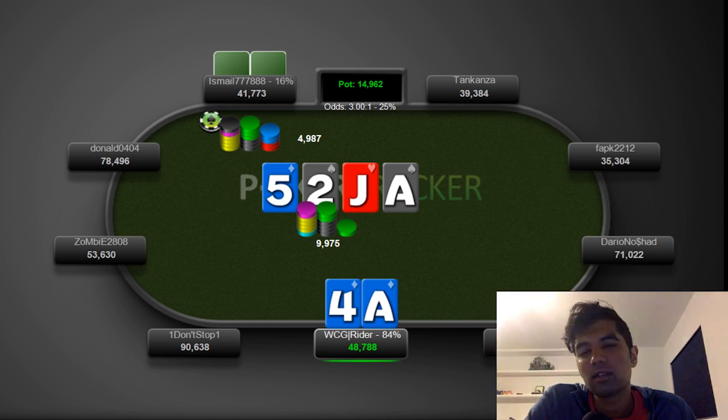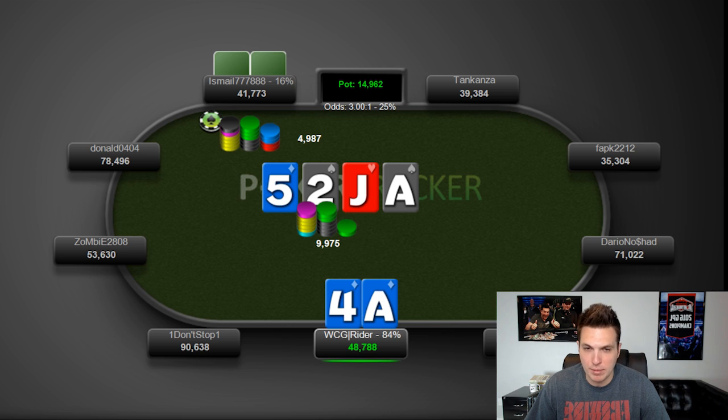For sure. Let's just say that Fap K folded on the flop. Then we could have continued with a bunch of pairs, and when we get this turn, we could certainly fold a lot of those, but we probably have to call any jack. But when he bets into two people, you can certainly look to fold some jacks. And there is not a huge difference amongst them, whether it's Jack 9 suited or a hand like King Jack, but there still is a difference.